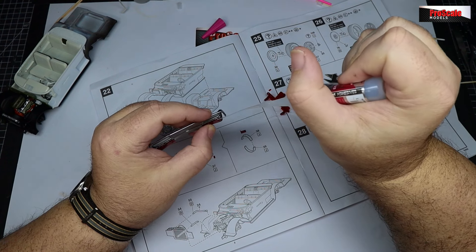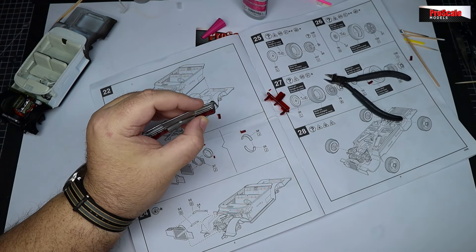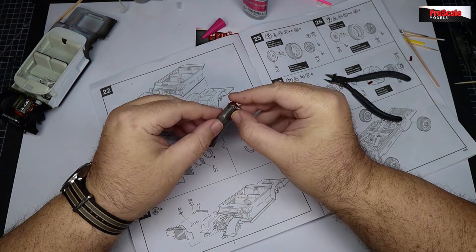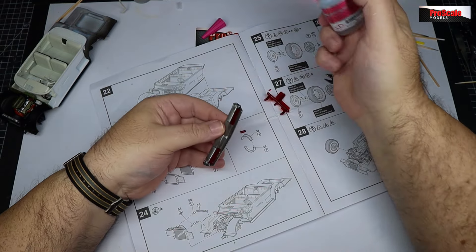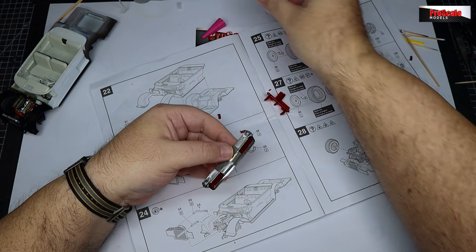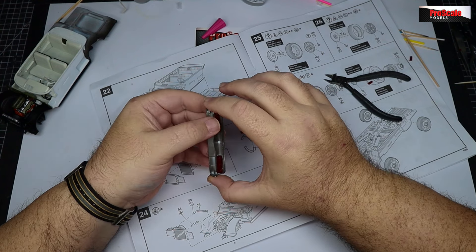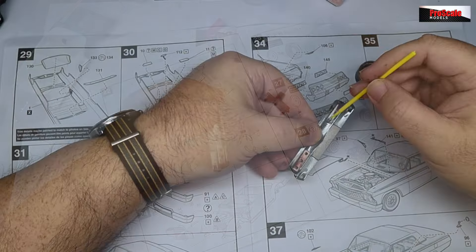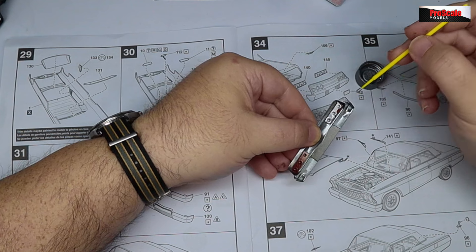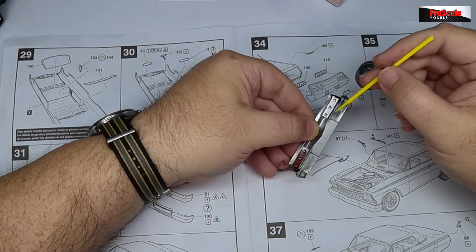We're inserting the pre-colored red rear lights into these with a little bit of Bob Smith's glue on the back of them. Once the chrome system is 2K'd, it doesn't dull, it doesn't wipe off - it's impervious to nearly everything. You can glue things, you can polish it should you wish to make it a nice high gloss. Popping the rear lenses in the back, once they're dry we've got some Tamiya enamel X11 on a micro brush, just brushing the back of them to make them a bit more reflective.